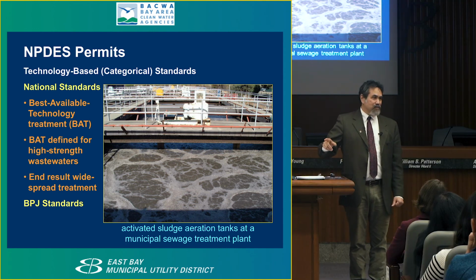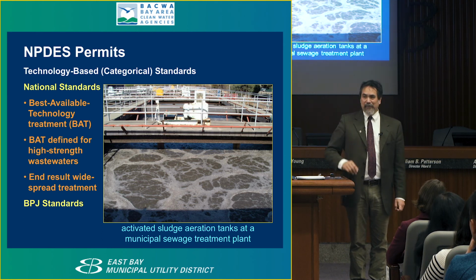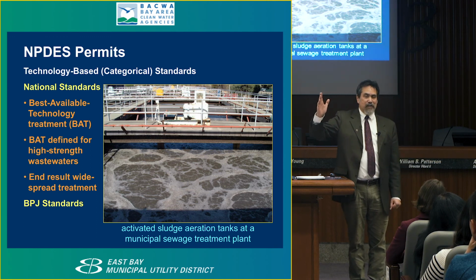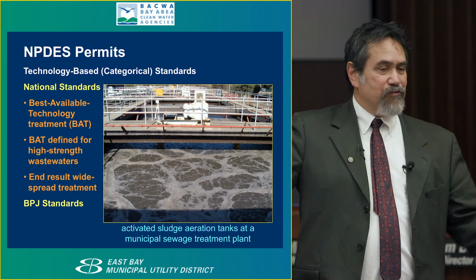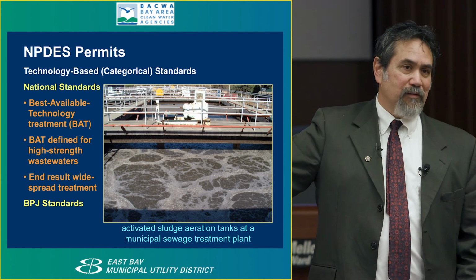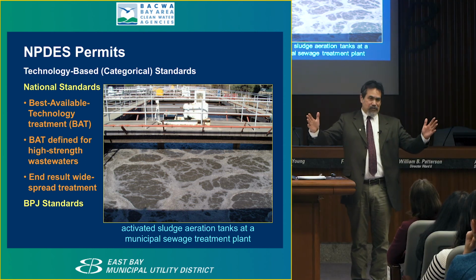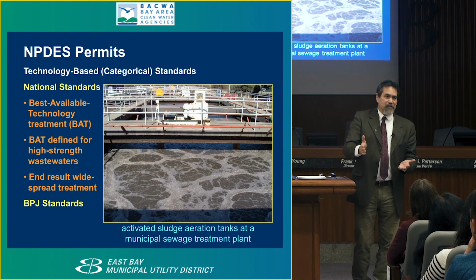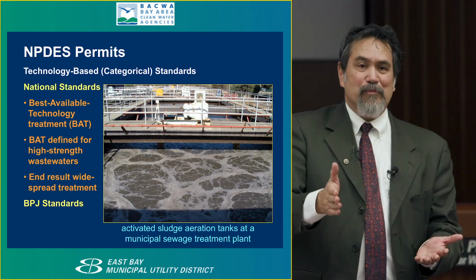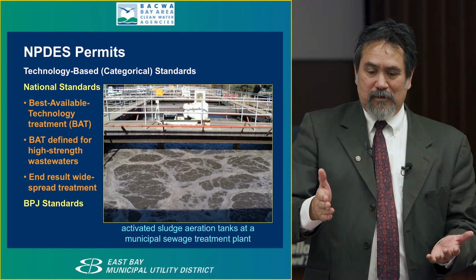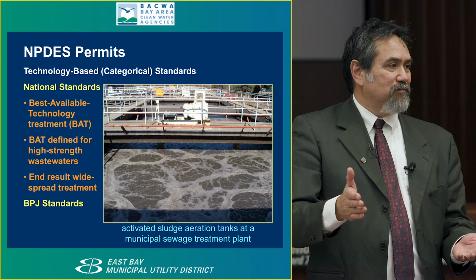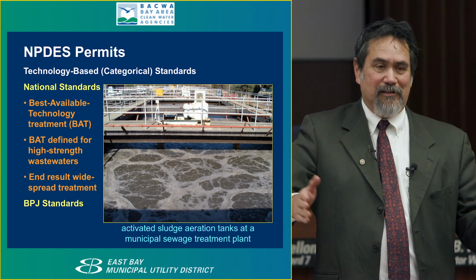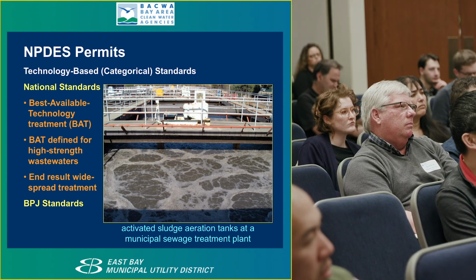And then they looked at the discharge quality from that type of model. From that, they did a statistical regression of the data, and they said, we're going to set limits at the 99th percentile event. So if treatment is working, it's going to have variability in it, but that variability is now constricted because of treatment. So we're going to take the 99th percentile event. In other words, if a facility violates that 99% limit, it's a sign that treatment's not occurring at all. It's because treatment is defined by the rest of the 99%, from 0 to 99. The median is what the treatment unit could do all the time.